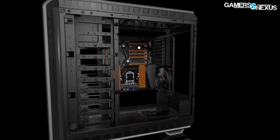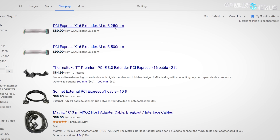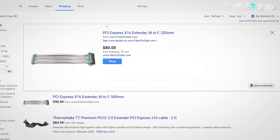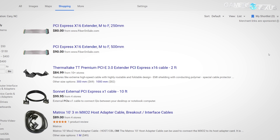Others use inverted layouts. A good riser cable, like the common 3M solution, has a cost of $20 for the manufacturer alone. That's huge. It's rare to find a good riser cable with these vertical orientations, but hopefully some of the manufacturers will start making those purchases and including them with their cases.